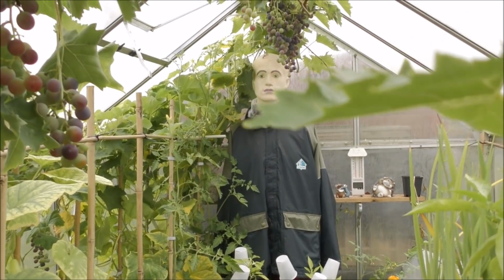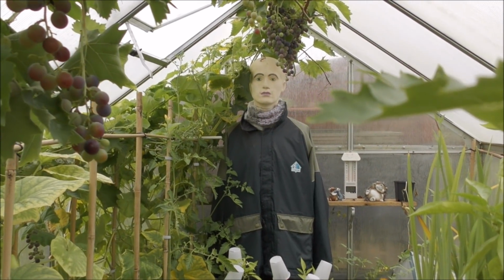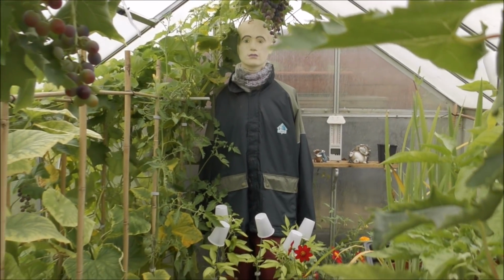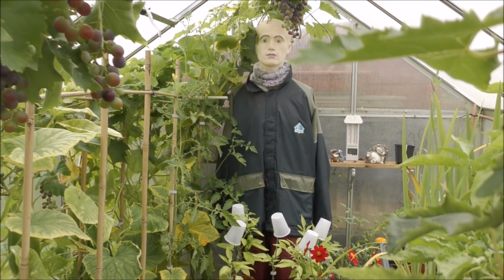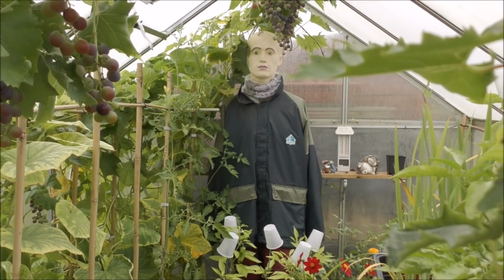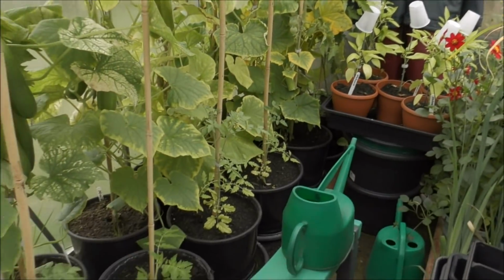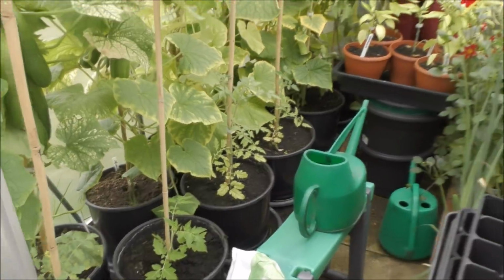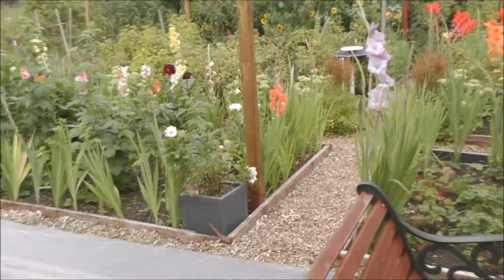I don't know how Manny copes with that scarf on him and his coat there, but 113 degrees inside this greenhouse. Absolute nightmare to actually water in there, but we have been. As you can see, we water from below. And anyway, let's move out of there.